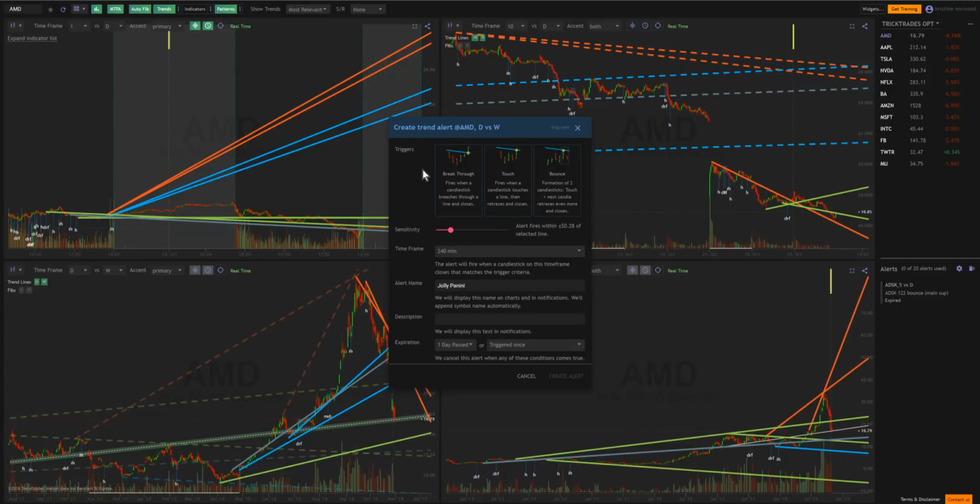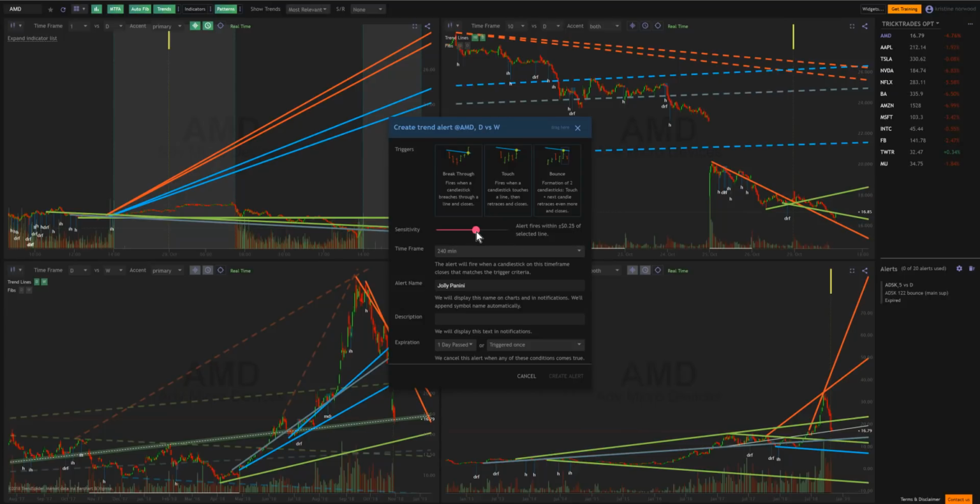And now, these are the different types of triggers you can get. So create trend alert at AMD daily versus weekly chart. Okay, so you can have a trigger for a breakthrough, a touch, or a bounce. Now, all of those are going to do different things, and that's awesome. The sensitivity as well, which is really nice. Alert fires within 28 cents plus or minus of the selected line.